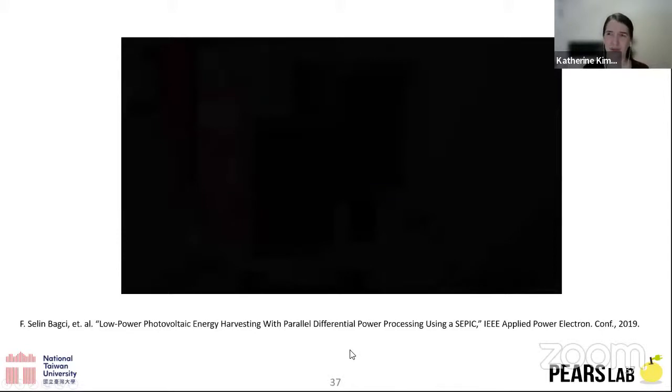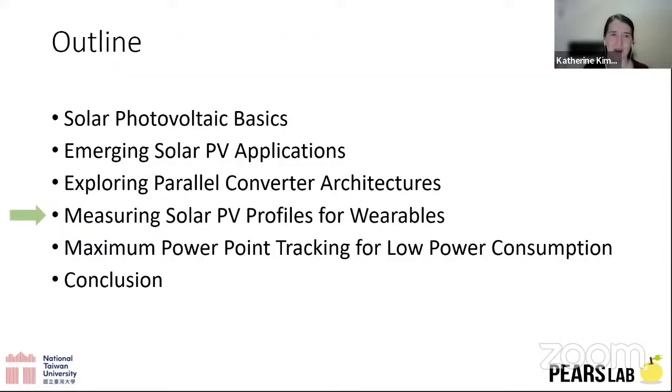And from here, we've developed actually quite a bit. We've actually moved away from the parallel differential power processing, because some of them actually end up being the same as the basic topologies. So we ended up going forward with a standard boost topology, slightly different augmented boost topology that actually ends up having slightly higher efficiency. So that was our first prototype. Then we moved to some other prototypes later on. We're still working on those as well.